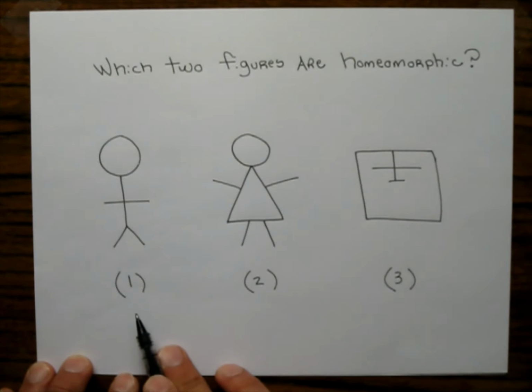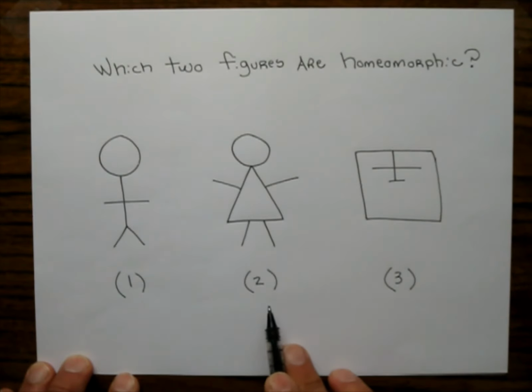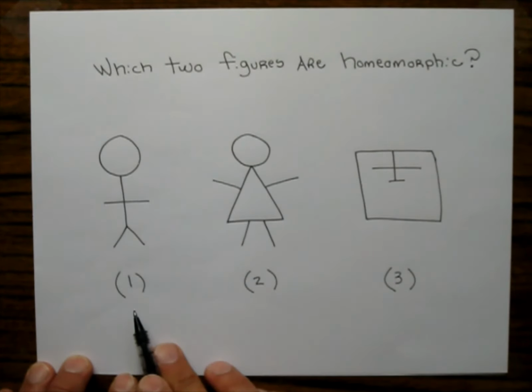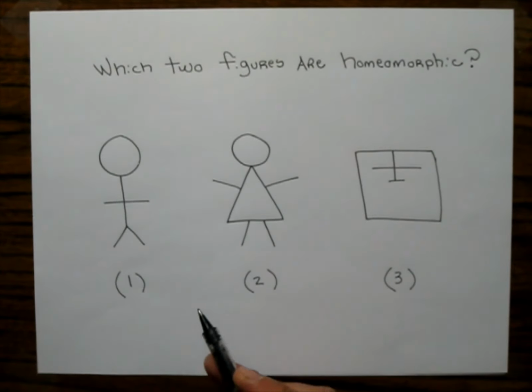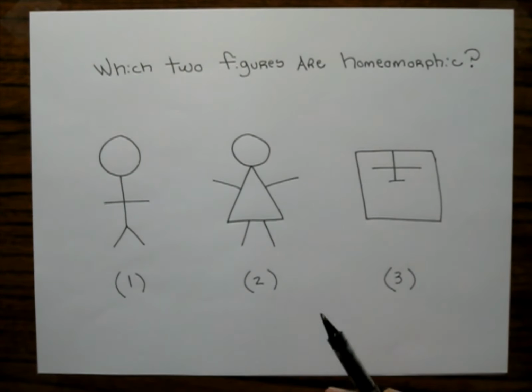So we have that. 1, 2, and 3. Two of these guys can be distorted to the other. Okay, so you can take one of these and distort it to the other one. So you could pause the video if you'd like. Maybe you want to think about this. And if you really don't care about topology, then just keep it running. We're almost done talking about topology.